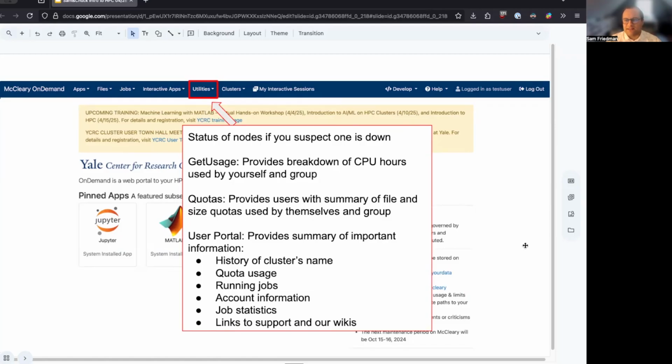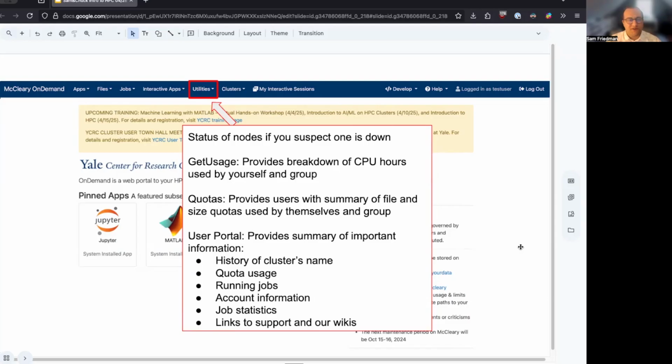You can click that and see this massive grid of all of the nodes on your cluster, and it also shows you how in use each of those nodes is. So it will list both the number of CPUs available for each node, as well as the amount of memory that's currently available. So you can see, if you feel that there's something going on, or when your job isn't starting, it might just be that all of the nodes are currently full. You have to wait until some of the priority eases up for your job to be able to start.